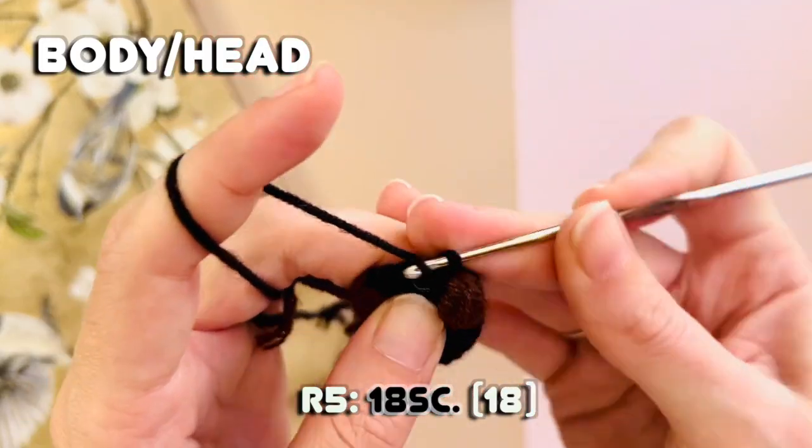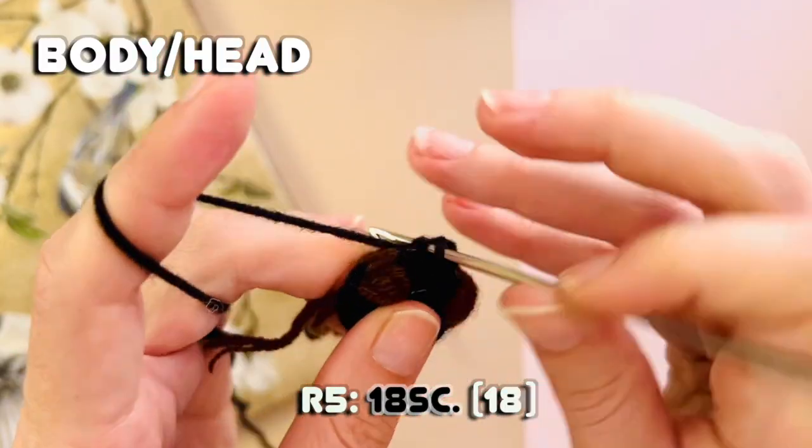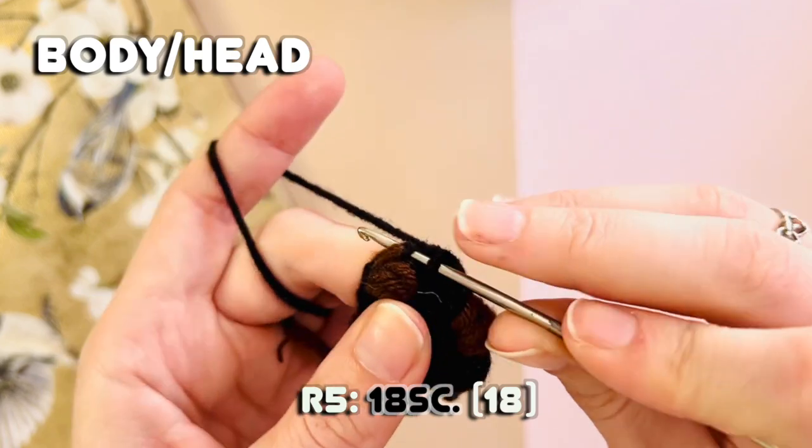Actually, no, I don't think we're changing to white at that point. So I'll show you everything that we need to do after this round. So let's come back after this round.